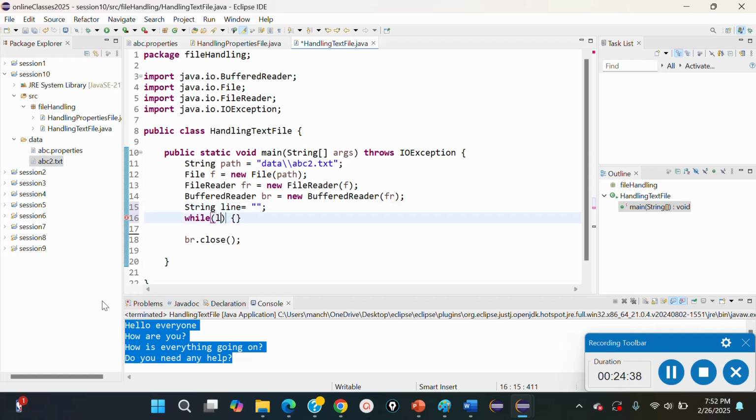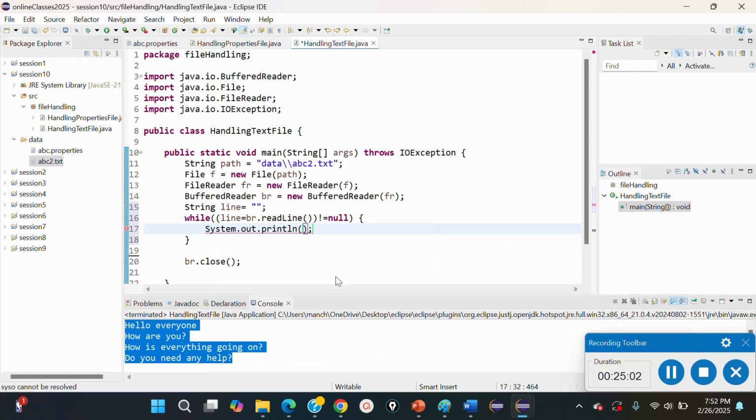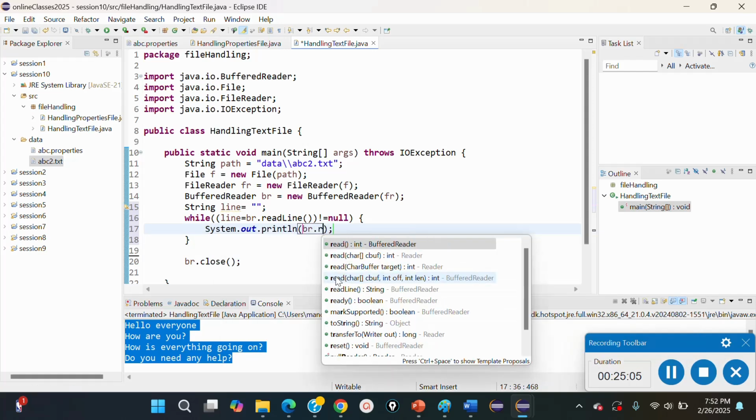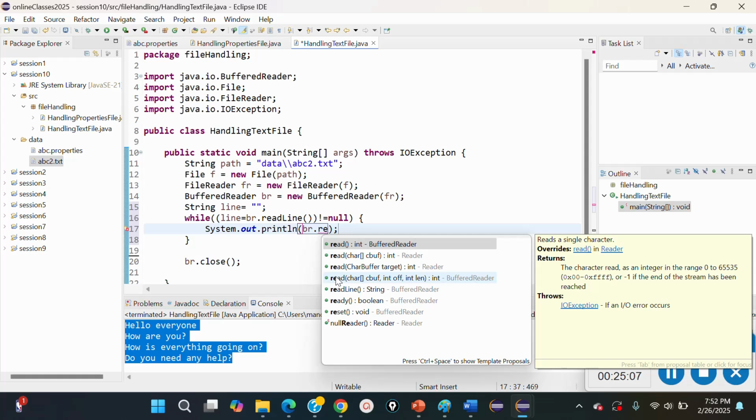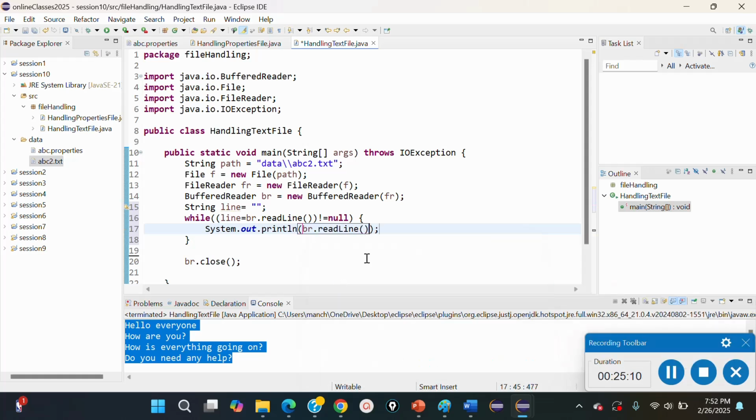And I'm saying if my line equals br.readLine, this whole value, let me take it from here, is not equal to null, right? If this whole value is not equal to null, then do what? Do br.readLine. So if I do it like that, it should read me all the lines.